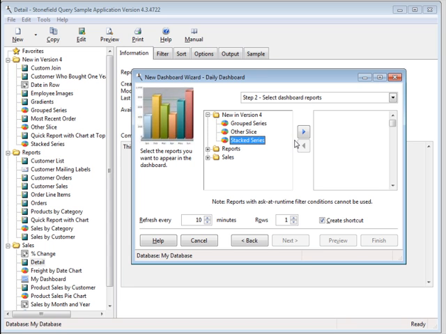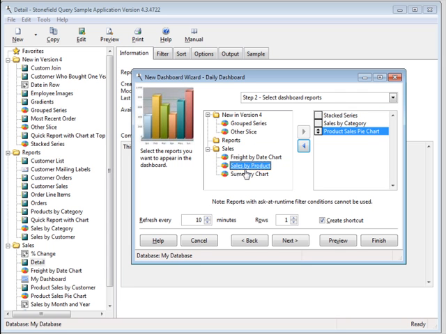So with this, to add a chart to the dashboard, just use the arrow, or you can double click on the chart itself to add it over as well. In my example, I just want to add these 4 over to my dashboard. But once you have this done, you want to go through a couple other options in here as well to set it up for later use.